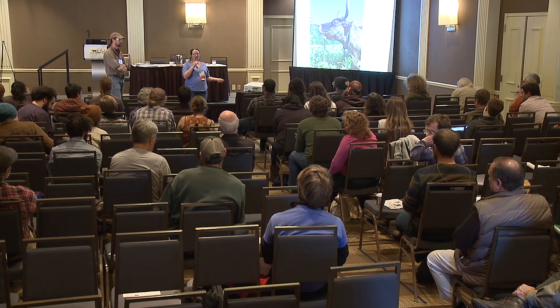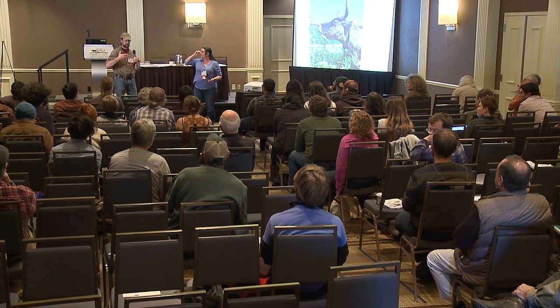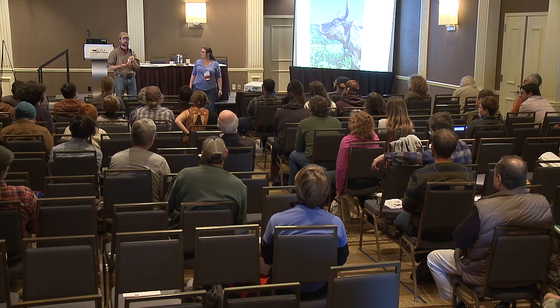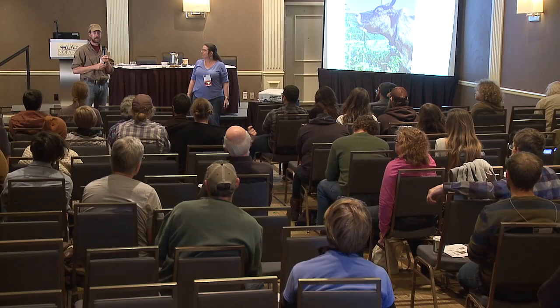The spools we use have a center core through them and they spin, so they're very easy to roll up and unroll. They're UV treated. Those plastic orange extension cord ones break down a lot quicker. We probably have 12 spools we've gathered up over the years and we've never had to replace one. They will last forever and still have value — if we got out of grazing we could probably get at least 50 cents on the dollar for them.